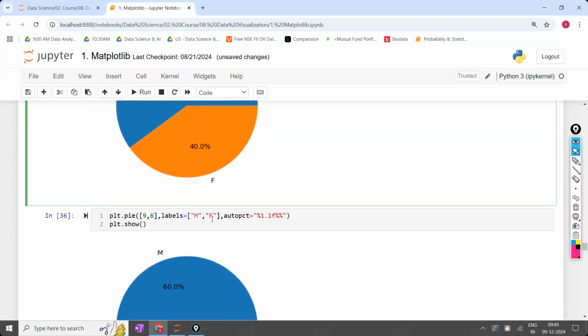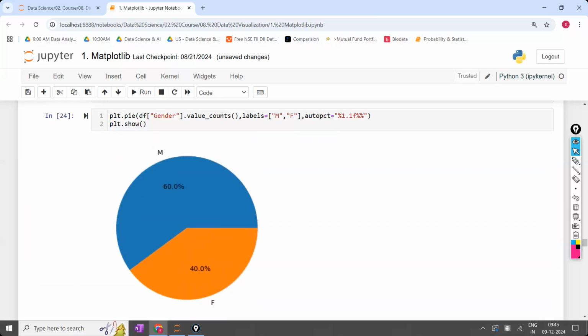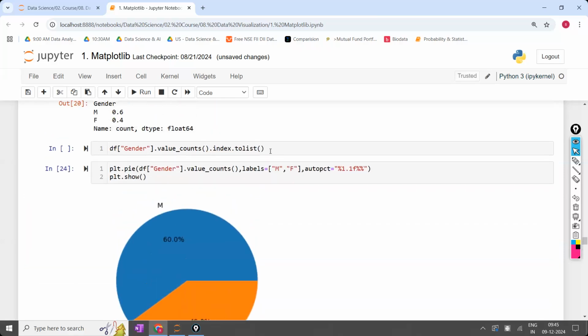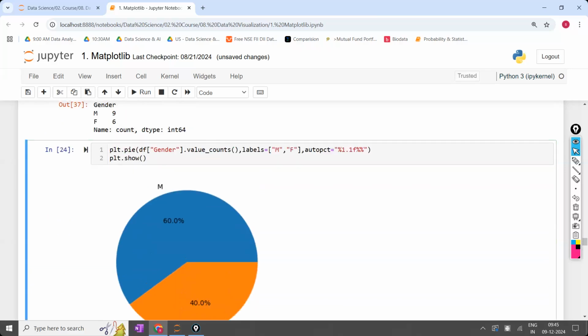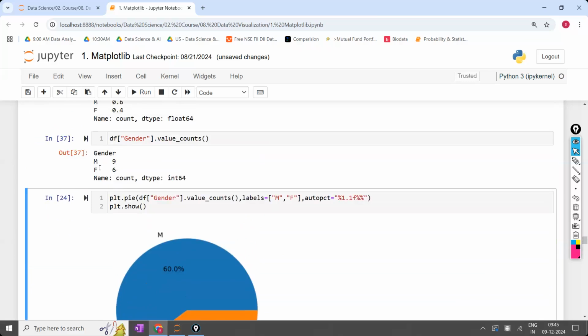Sir, labels, sir. Labels you can provide manually as per your choice. Whatever names you want to give, you can provide. No, sir, it has to take them automatically from the value counts. What will value counts give you? Category and their count. The category is nothing but the index name. Basically it is a series. It is going to give the 9 and 6. These are the index names.